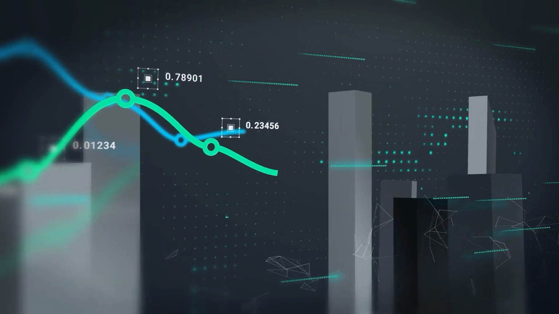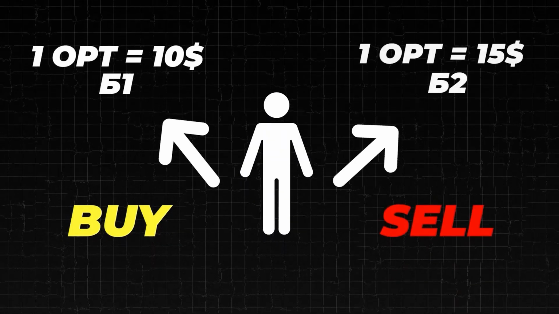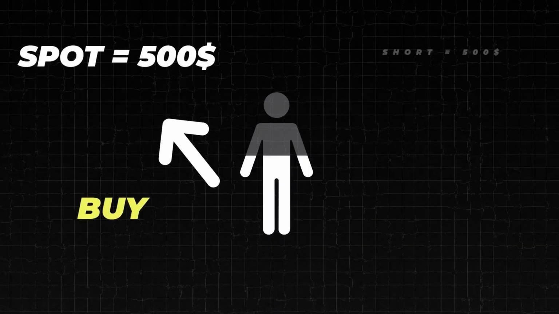So what causes these kinds of spreads to appear? It could be that there's not enough liquidity on a certain exchange, or maybe a large player bought or sold an order, and the price moved significantly on one of the exchanges, while on the others, it stayed the same. That's how the spread appears, and we can take advantage of that spread. If, for example, we're arbitraging through inter-exchange arbitrage, we buy on one exchange, transfer to another, and sell at a higher price. With spot plus futures, we buy on the spot market and short on the futures market. When the prices converge, we close our positions and lock in the profit. That's it. These are the kinds of earning strategies we have.